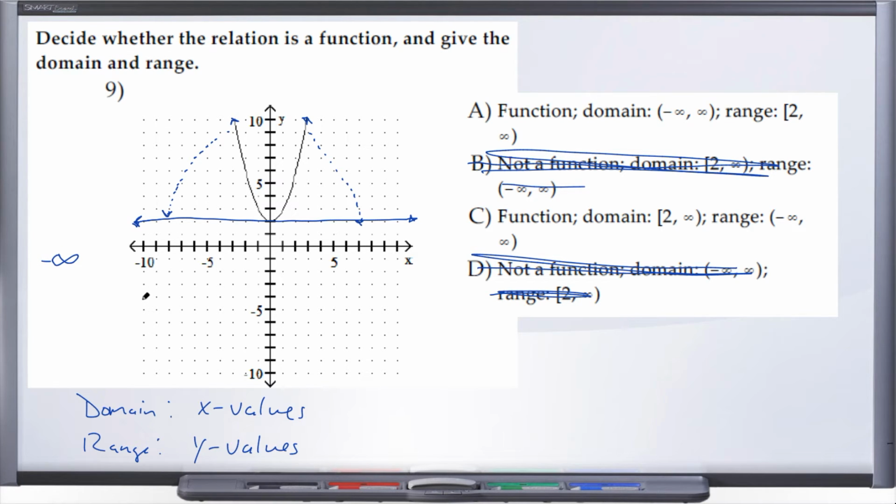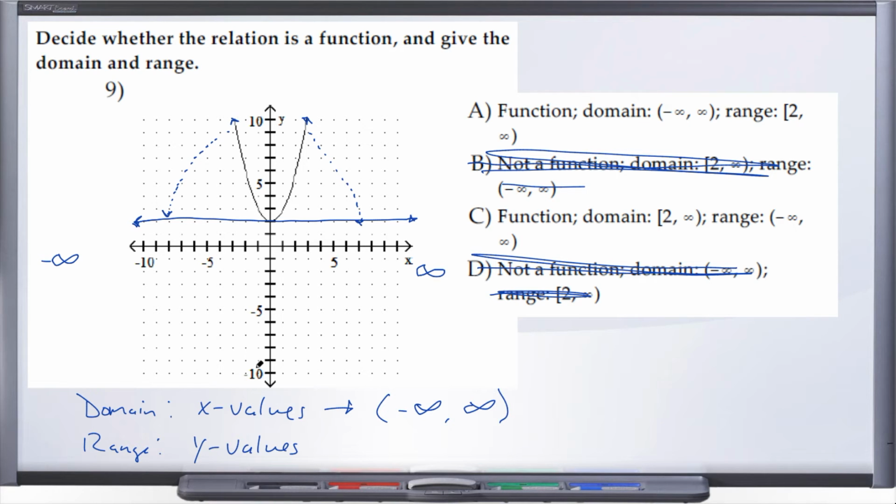isn't it? And similarly, once we bend the graph down towards the x-axis, this graph goes towards the right forever and ever. And as the graph goes towards the right, the x values are doing what? They're getting bigger and bigger, aren't they? Right? 1, 2, 3, 4, 5, etc. This graph never stops, so it must be going out towards positive infinity. And so we can say then for our domain that we have negative infinity to positive infinity.